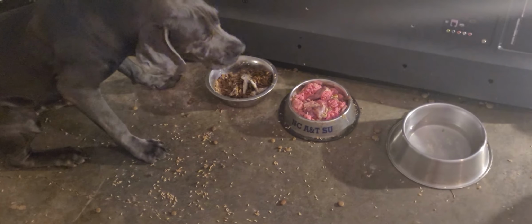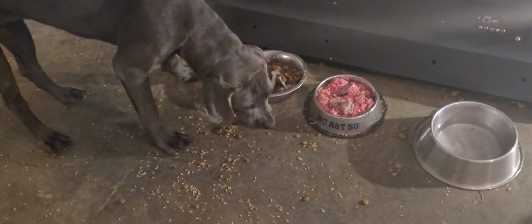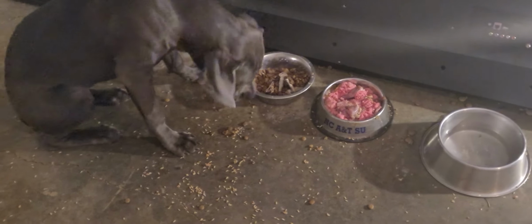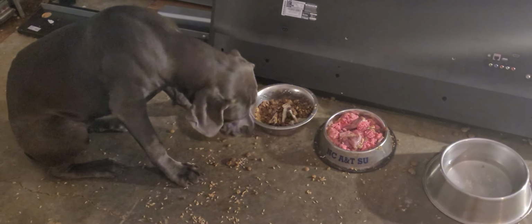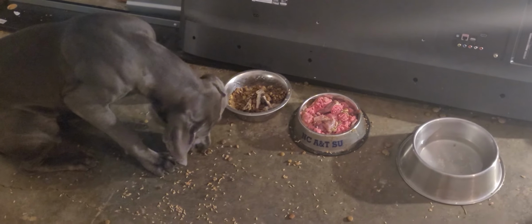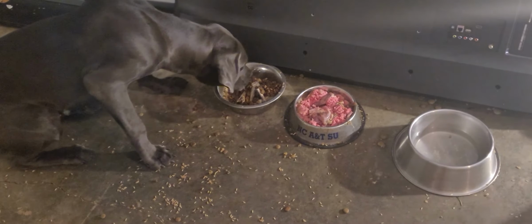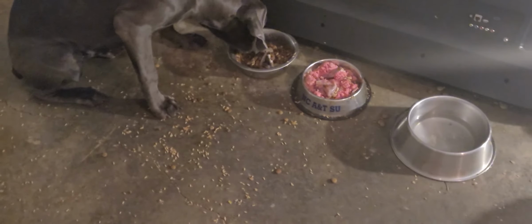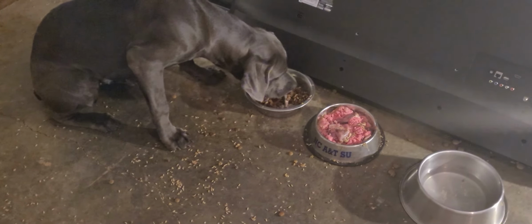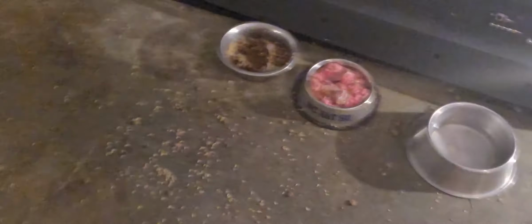And we also added, before, some type of sauce. A joint supplement for her joints. It was a hip and joint sauce. Even though the raw has enough omega acids and antioxidants and all that stuff that you need for joints and bones to grow strong, we bought that because with cane corsos, you'll read about a lot of them having hip problems and stuff like that. So you just want to be careful about that. And she's only probably 8.5 months, so you just want to be careful the first year or two.